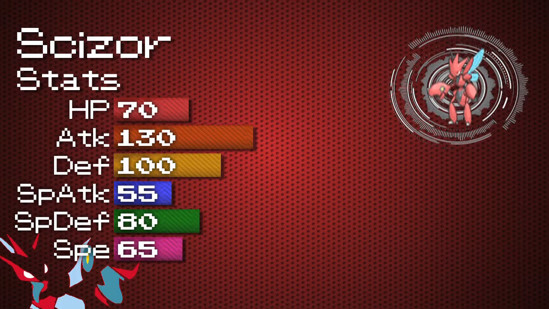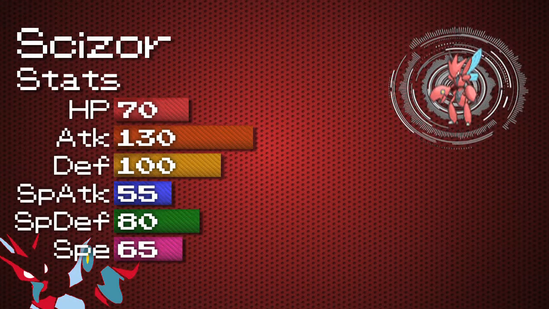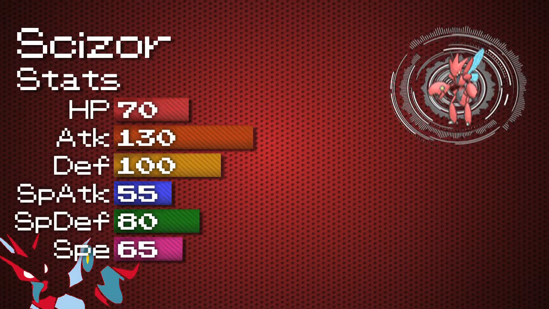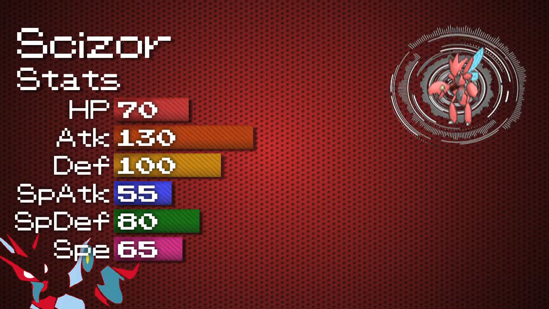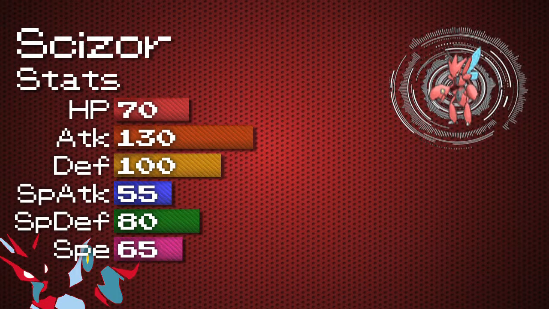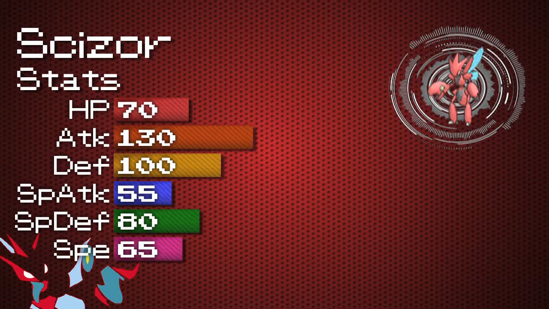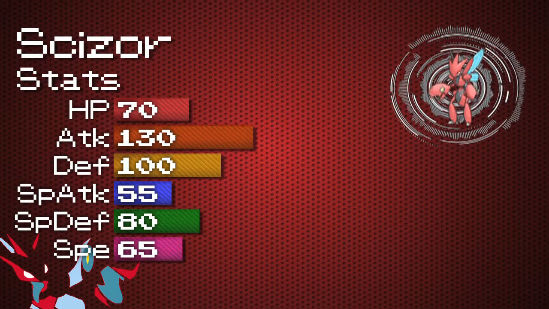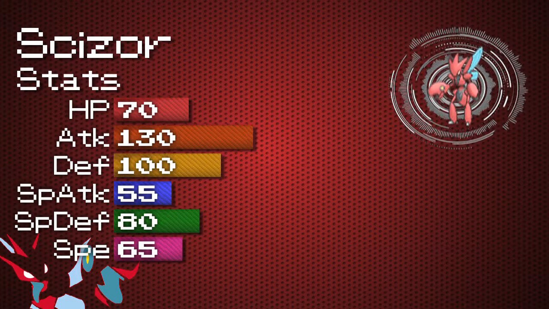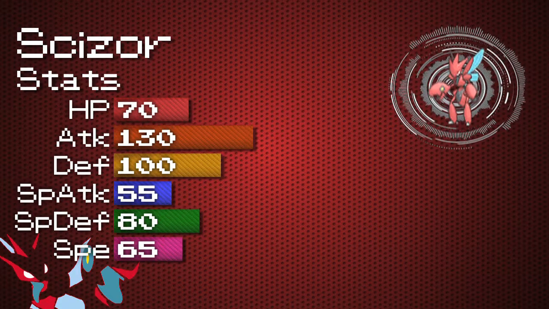At a base 100 defense, that's pretty good. He can take a physical hit really well. And base 55 special attack, that's really not the best. But you're not going to be doing a lot of special moves with Scizor anyway, so that really doesn't matter. And base 80 defense, again, not the best. He can take a special attack, but I wouldn't consider that bulky special defense. And a 65 speed, he is made of metal, so I kind of get that, but that is really slow, especially for something that you want to consider a sweeper. So he's not really going to be something that's going to be hitting first, but that's fine because he has access to some moves, and that really won't matter anyway.